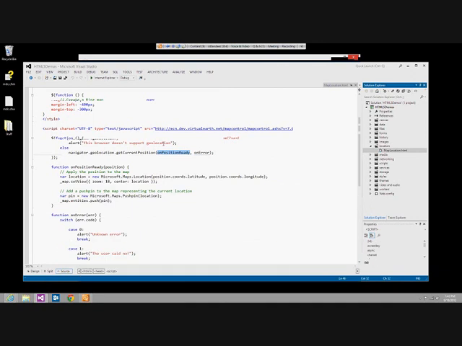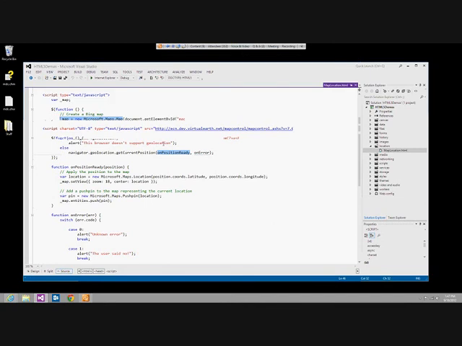This is basically downloading a bunch of JavaScript to my browser that implements the Bing Maps API. I then, let's see, I've already created the Bing map. You can see that happening here. I call set view on the map and tell it to center itself up on the latitude and longitude just given to me by this call to the location API. So really simple stuff. It shows that it can be incredibly easy to build a location-aware app.